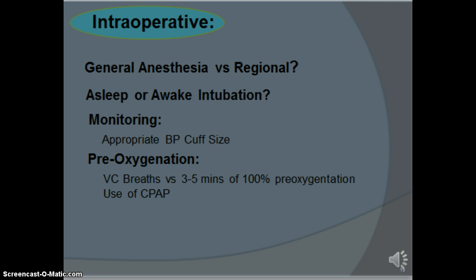Because of the reduced FRC and increased oxygen demands in obese patients, the amount of allowable time spent on intubation is dramatically decreased due to their low O2 reservoir supply. Barash references that 4 vital capacity breaths of 100% O2 over 30 seconds is superior to the 3 to 5 minutes of denitrogenation with 100% O2. In a 2013 review article on the airway management in obese patients, the authors report that the use of CPAP to maintain PEEP at 10 centimeters of water during induction may prolong non-hypoxic apnea by 50% in morbidly obese patients.